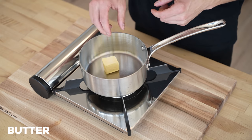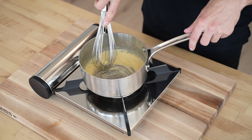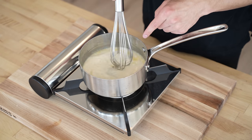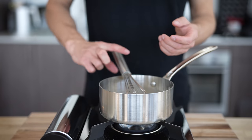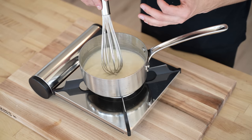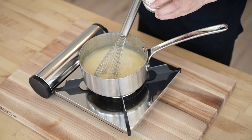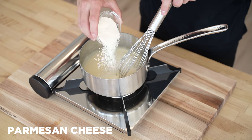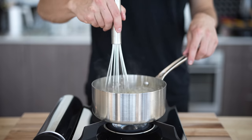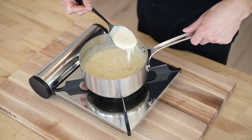For our white pizza sauce, we're going to start with two tablespoons of butter, and then while whisking, add in two tablespoons of all-purpose flour. Let that go until well combined, then add in one and a quarter cups of milk. Technically, if you're making a true white sauce, you don't want that butter to brown at all, but personally I like the flavor of brown butter so I often let it go until it has a little golden color. Once our milk is in, just stir for a few minutes until it thickens up, then slowly sprinkle in about a quarter cup of grated parmesan, a little pinch of salt, and a bit of fresh cracked pepper. Whisk it all up and just like that we have our beautiful thickened white sauce ready to go.